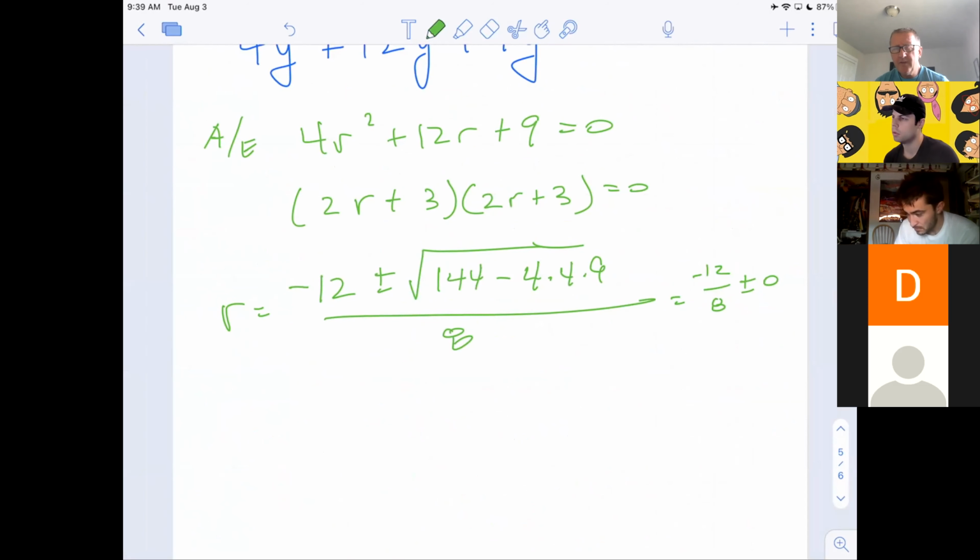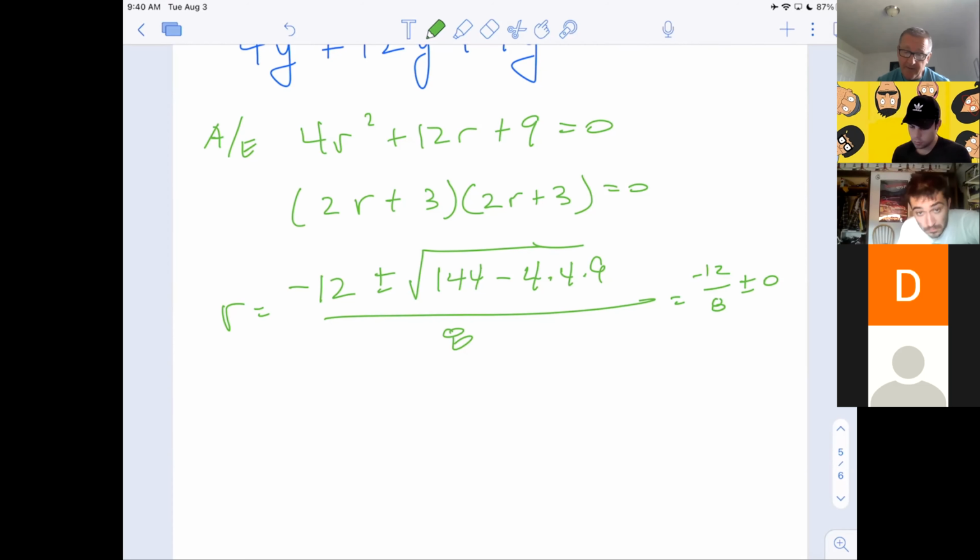Now again, you might be saying, I don't see 2 answers there, right? Didn't the 2 answers come from the plus or the minus? That's why I'm taking the time to write this out with the quadratic formula. Well, that's because there's not 2 answers, there's 1. But it's important to know that it's a repetition. Notice you get the same answer as above. Negative 12 divided by 8 is negative 1.5. If you have 2r plus 3 equal to 0 and you solve it, you get negative 3/2.